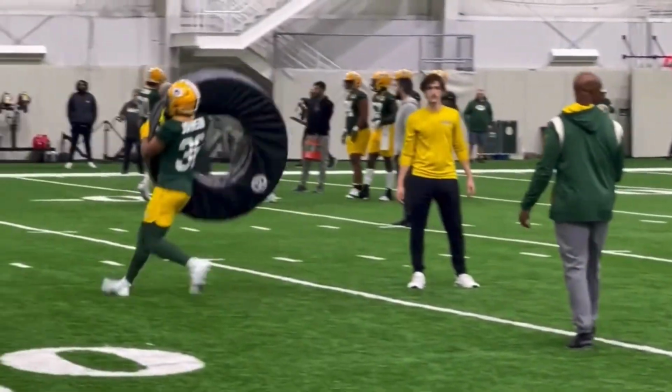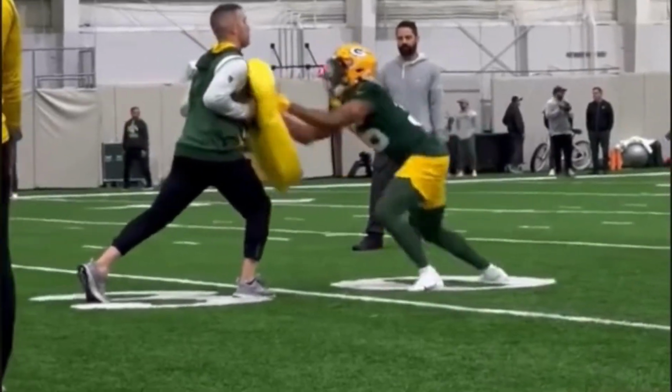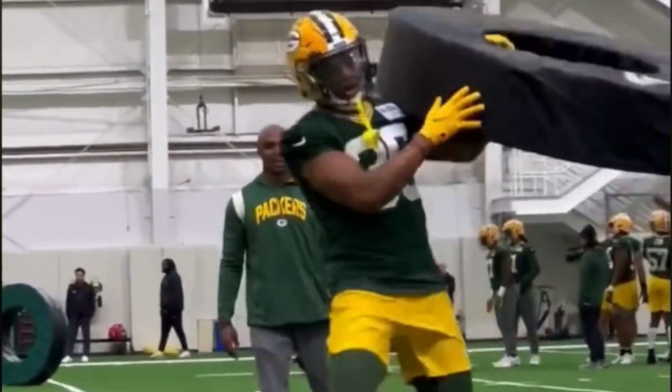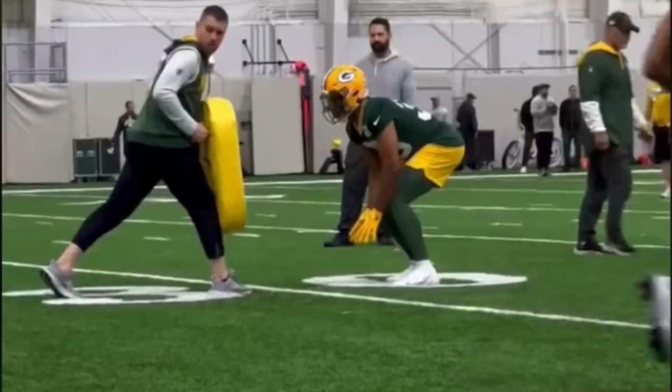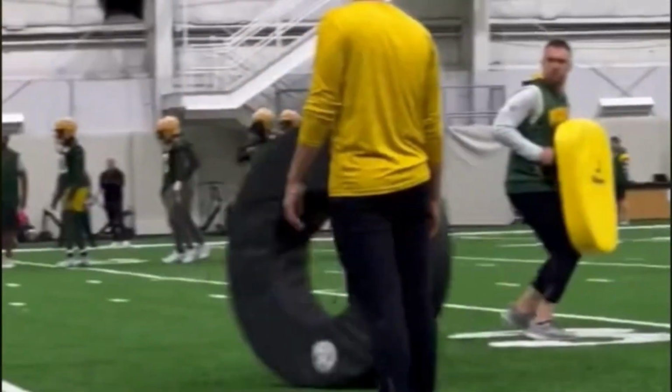Then we followed up here with a couple clips of Anthony Johnson Jr., our 7th round safety that we picked up. And there's a lot of buzz around him as somebody who we might see get a chance to compete for that starting safety role. Ultimately, he moves with a purpose, and he moves under control, which I think is great, because that's something that we really need at the safety position, is a guy that is purposeful, has a little bit of a physical edge to him, but does so under control and doesn't just fly around to where he's out of position and makes mistakes.